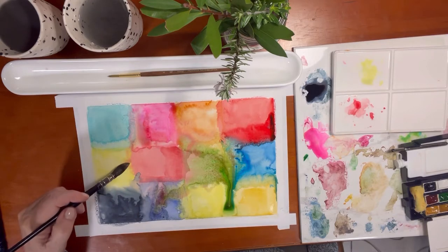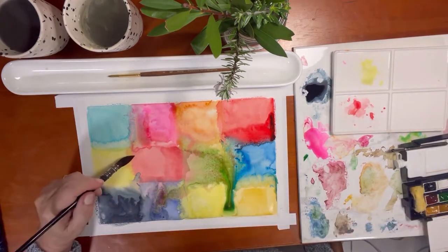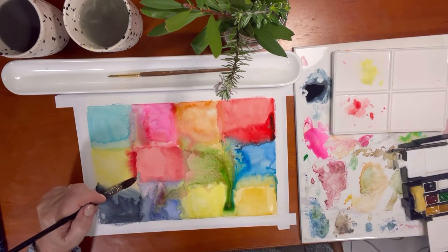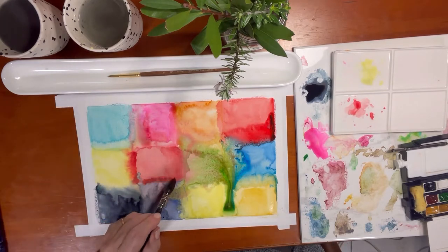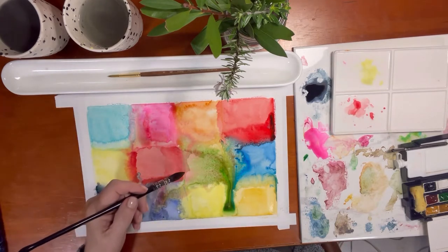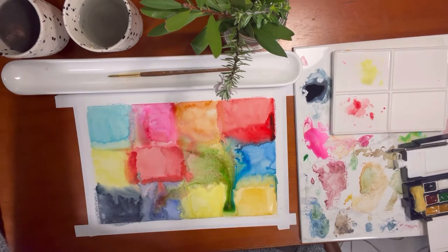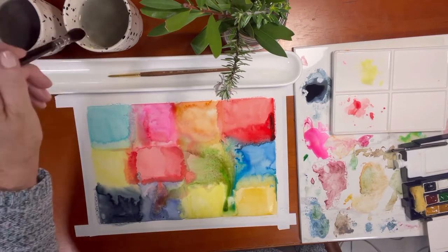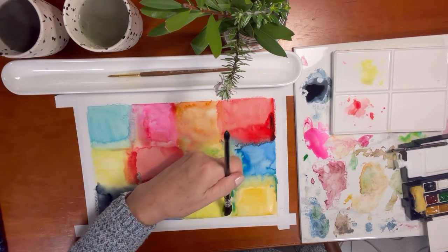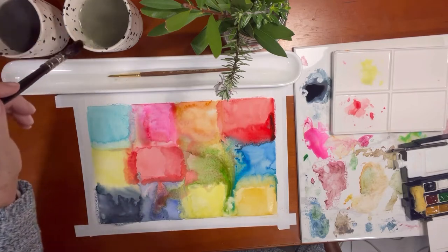Now the two blocks that I painted first, I felt their colour was a little light and they weren't really reacting too much to the colours next to them. So I've brought in some more lemon yellow and I'm activating that alizarin crimson next to it with some more water. And I'm just mopping up some of that green that has bled down into the bottom blocks.